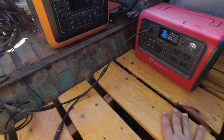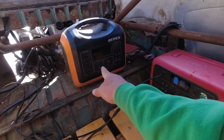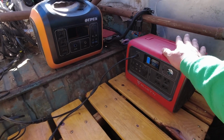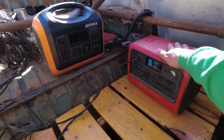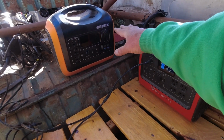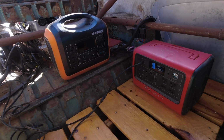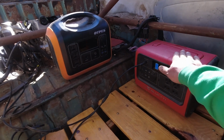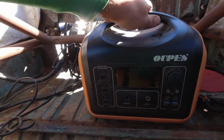But when you have these separated and one panel going to the Oupes and one panel going to the Bluetti, the Bluetti always has a faster rate of charge. Say you have 60 watts coming in on the Bluetti, you might have about 45 watts coming in on the Oupes power station. To me, it's not a huge deal, but if you really want a little faster charging, I think the Bluetti wins in that category.